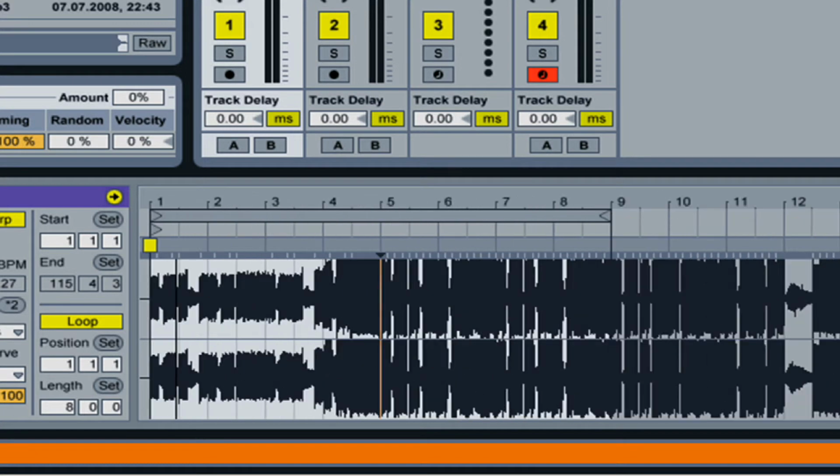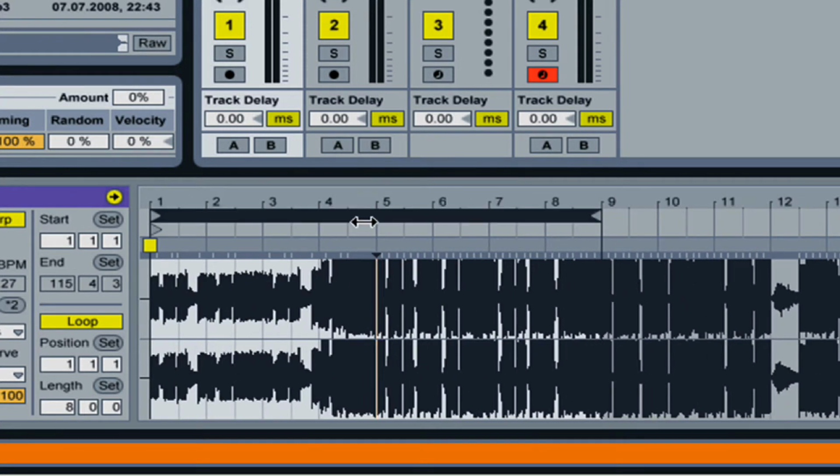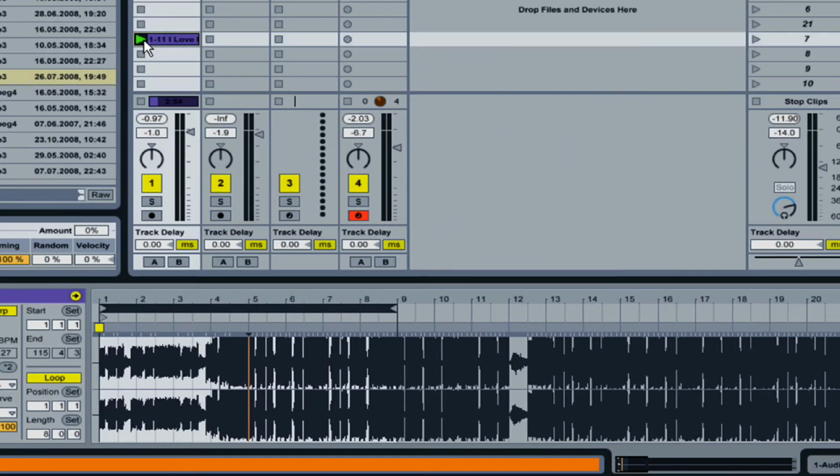So what I'm going to do is set a little loop here, which I've already done, which is 8 bars, and I'll just play the track and see where the track starts to get off.